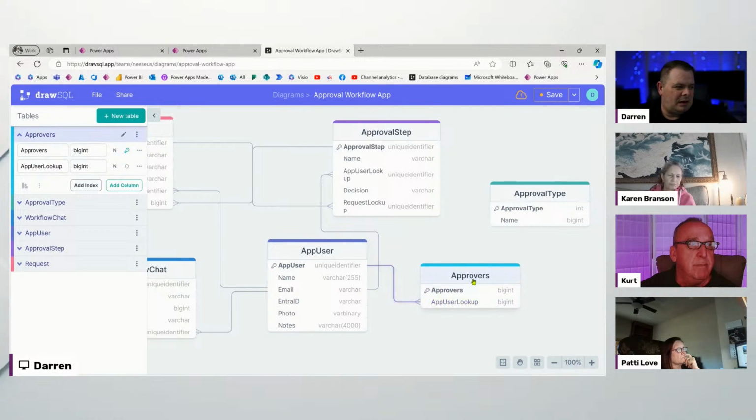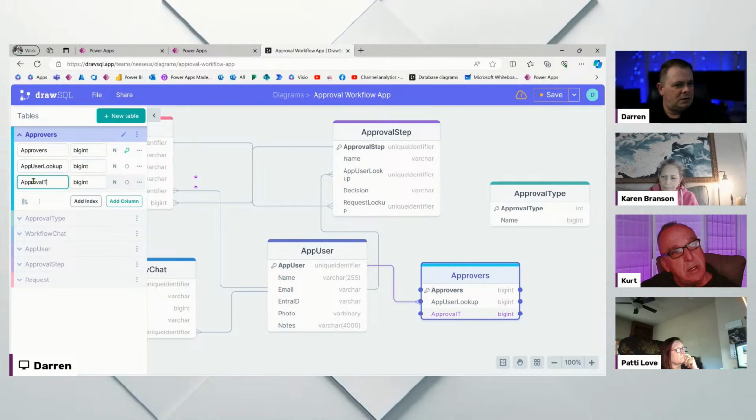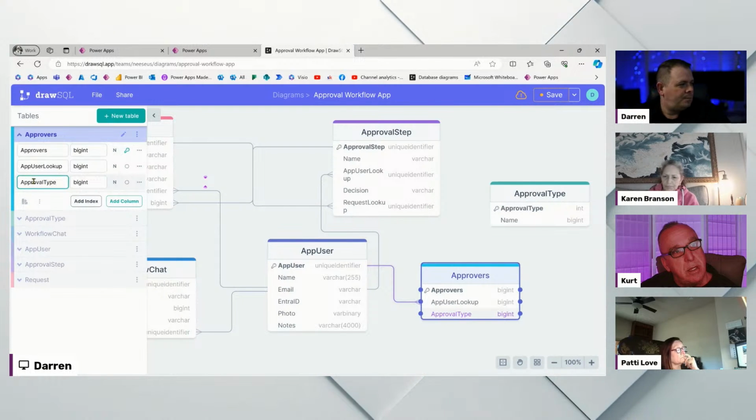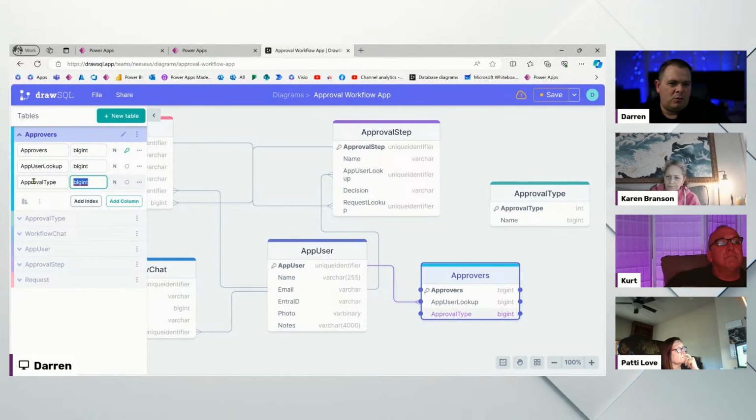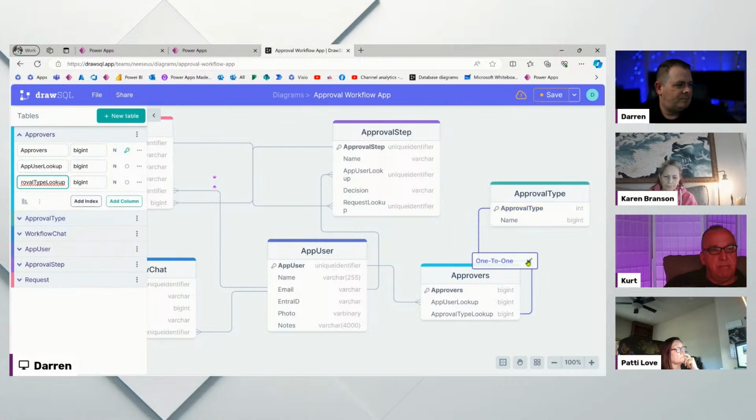And so in approvers, we probably need the approval type, and that will be a lookup. So I need to say lookup here, just to have it make sense.